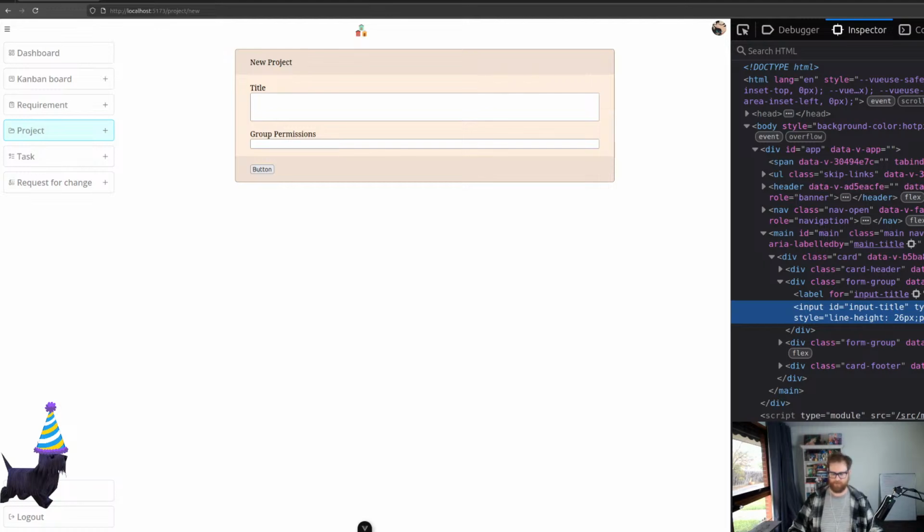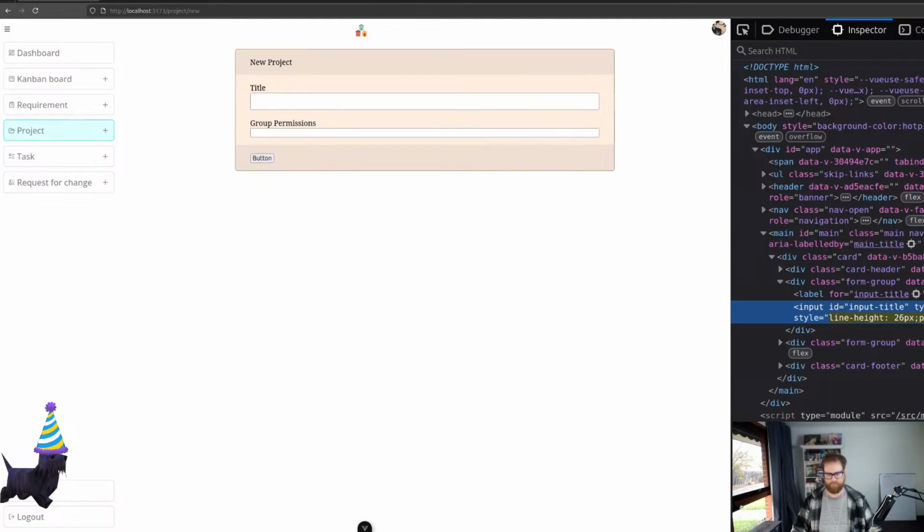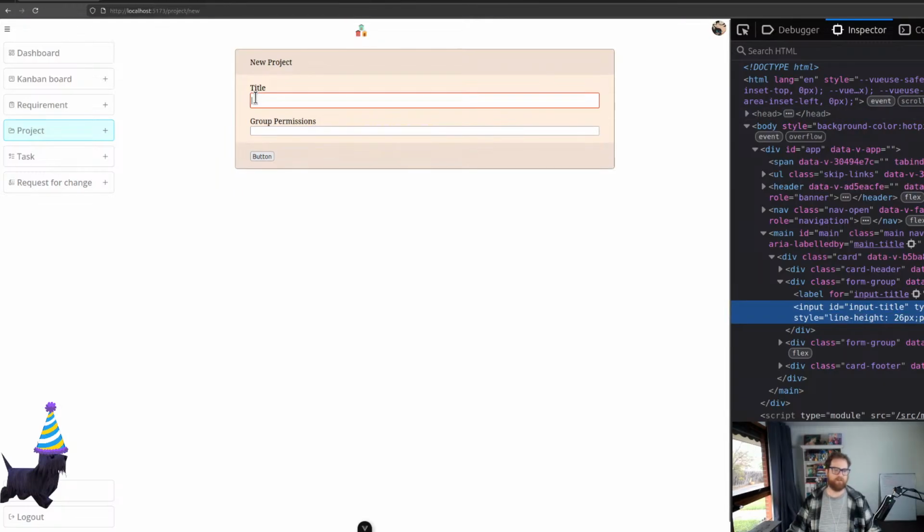If I do 0.5 rem, it's still quite large. Oh, it doesn't get that small, does it? No, because I've got 2 dot points there, and there we go.